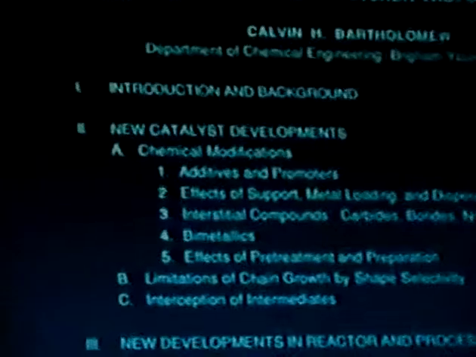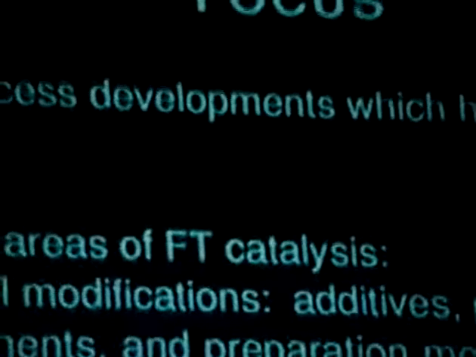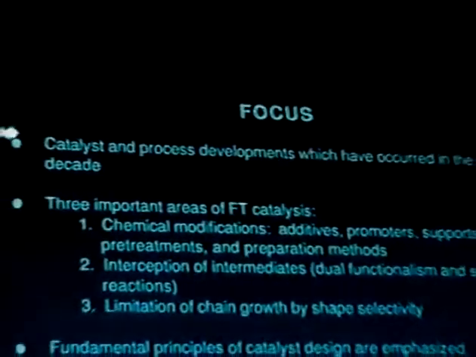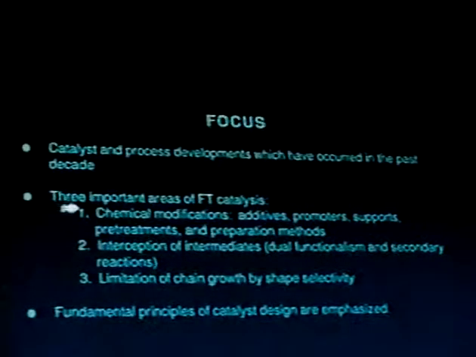Now, in my talk today, I will focus on new catalyst developments, and I will skip the part on new developments in reactor and process design, since that will be covered pretty well in the next session. The focus of my talk will be on catalyst and process developments which have occurred in the past decade, and we'll look at three important areas of FT catalysis: chemical modifications, including additives, promoters, supports, pretreatments, preparation methods, and the use of zeolites involving interception of intermediates, dual functionalism, and secondary reactions. And we'll examine this question of whether there are, in fact, limitations on chain growth by shape selectivity in Fischer-Tropsch synthesis. The fundamental principles of catalyst design will be emphasized.